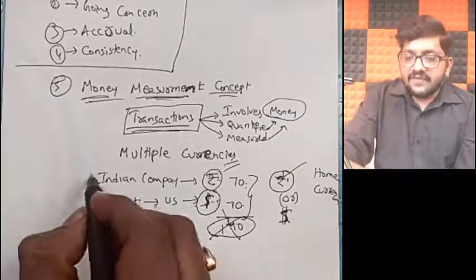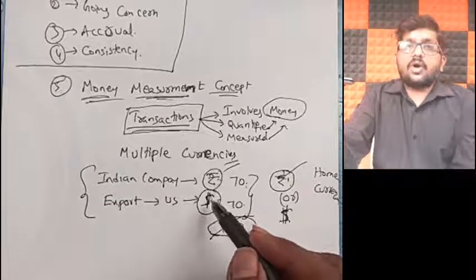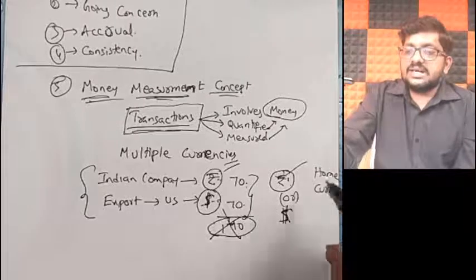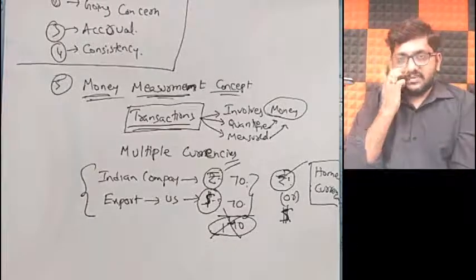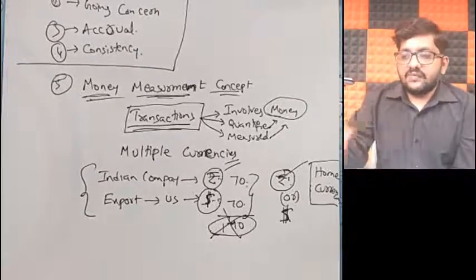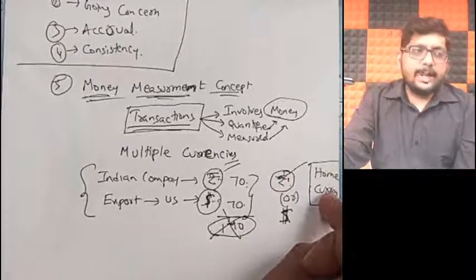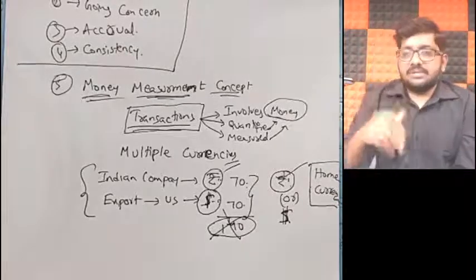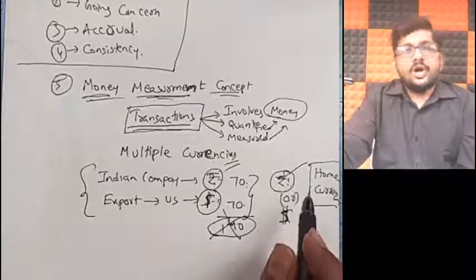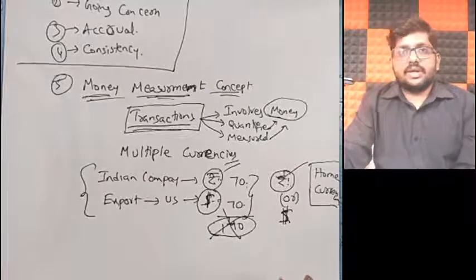The second point is if at all you are dealing with multiple currencies, please ensure that you convert all the multiple currencies into a single currency, and preferably the home currency. Convert even dollars into rupees. There is no rule that you should do it, but it's a recommendation that you better follow your home currency. It means convert those dollars also into rupees and do the transactions. That is what your money measurement concept is telling about.